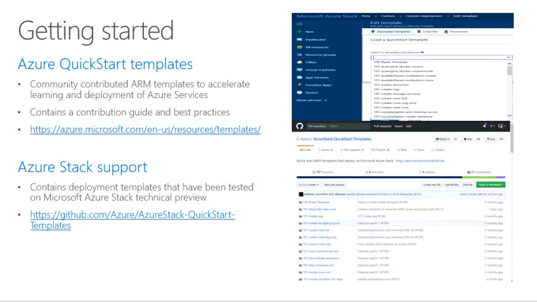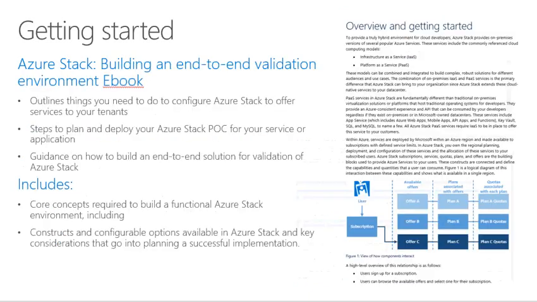Now, getting started, you can get started with templates. These templates are available and supported again on GitHub, and you can see the ARM templates through the portal, and you can download and navigate. I'm not going to go through these, but the templates are available through the Microsoft website. You see resources/templates and you can download it, or you can use the AzureStack-QuickStart-Templates through GitHub. Move on to the next. You can start building, navigating, including concepts, building an Azure Stack environment, and playing with the deployment and subscription, and you can have the ebook around validation of your environment, and you can POC it.